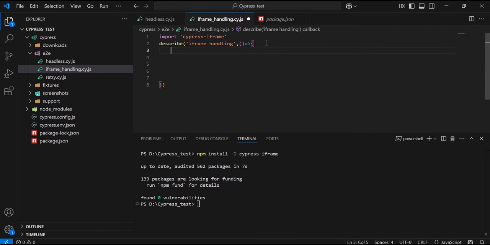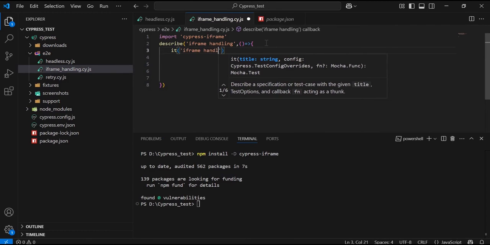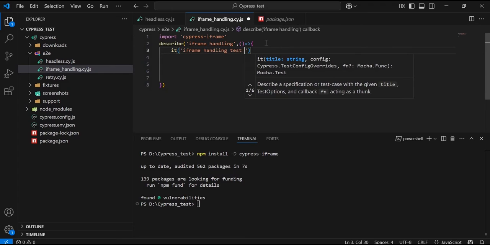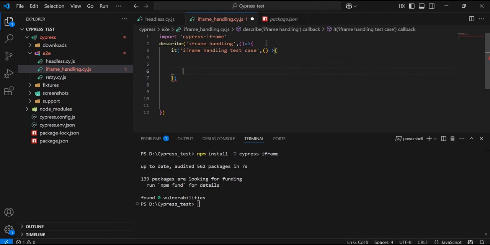For writing the test case, we need to enter it, iframe handling test case, and then a callback function. Now we have successfully imported, and inside we will write the test case.